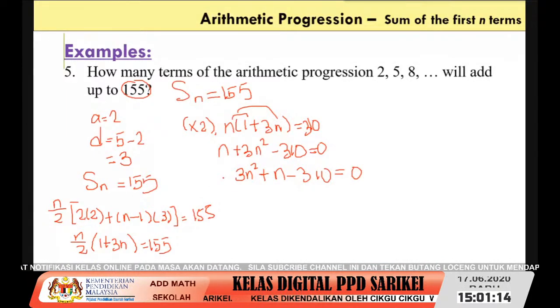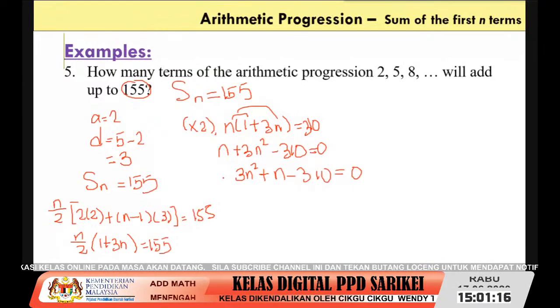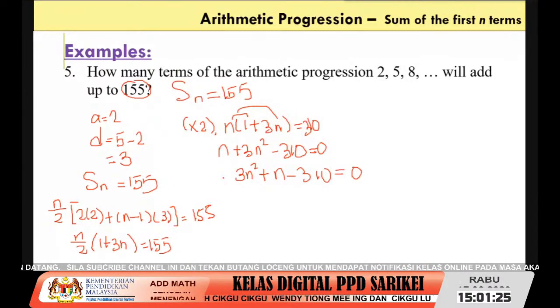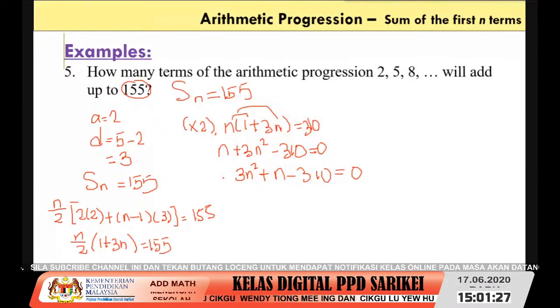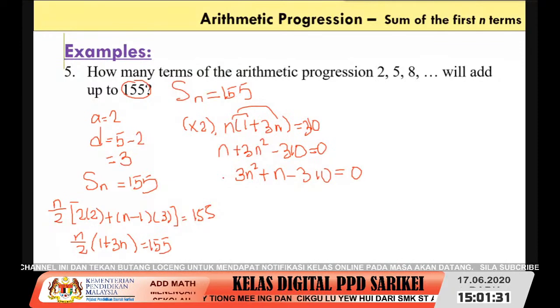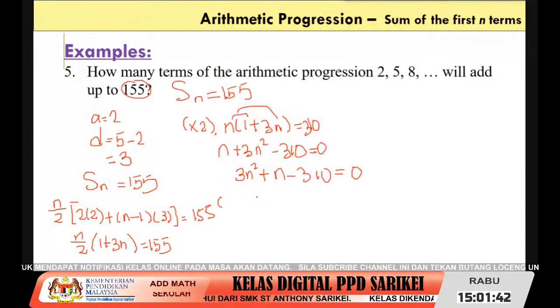So we try to revise what we learned in chapter 2. Okay, how we solve a quadratic equation. Number 1, we can use factorization that you learned in mathematics, and then we have completing the square, and we have the formula. So I know that you don't like completing the square. Okay, we don't want to discuss that one. We have factorization and we have formula. If you know how to factorize, you use factorize. If not, you just use the formula. Okay, I know how to factorize.